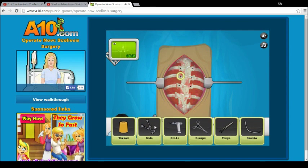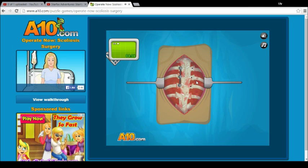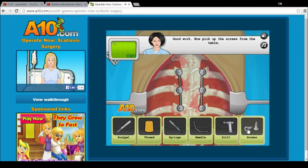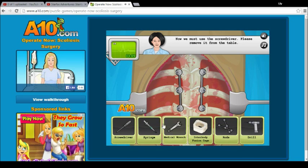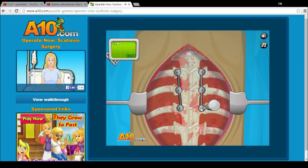Now pick up the rods. Reverse the curvature of the spine. This will make it much stronger. Okay. Now pick up the screws from the table. Insert the screws, okay? Now I must use the screwdriver. Please remove from the table, okay? Now use it. Okay? I didn't know this could literally happen. How? How? How? Oh, it's moving a little bit.